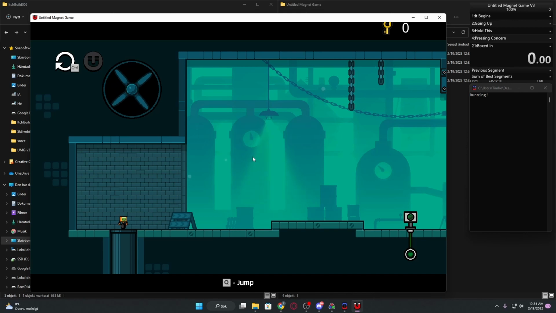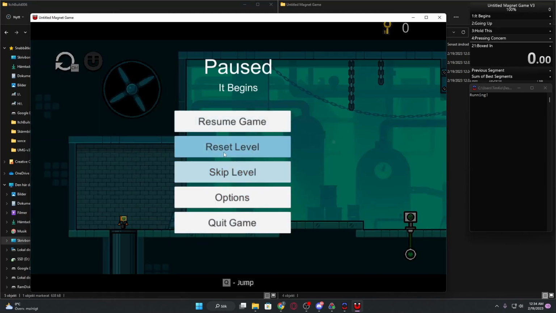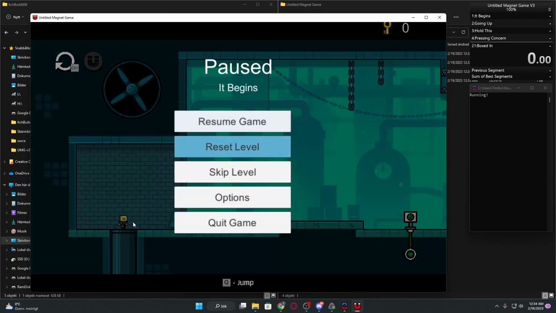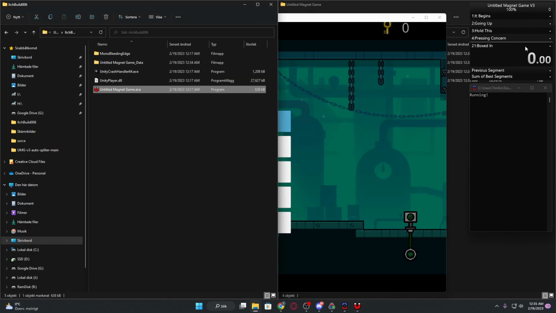So how you will start the timer. You see that it isn't running even though I'm in the game. You actually start the timer when you press this reset level button. You don't move after you start playing, so you will just stay still there. And you want to press reset level at the same time as you press the button you configured, for both LiveSplit and the auto splitting program.